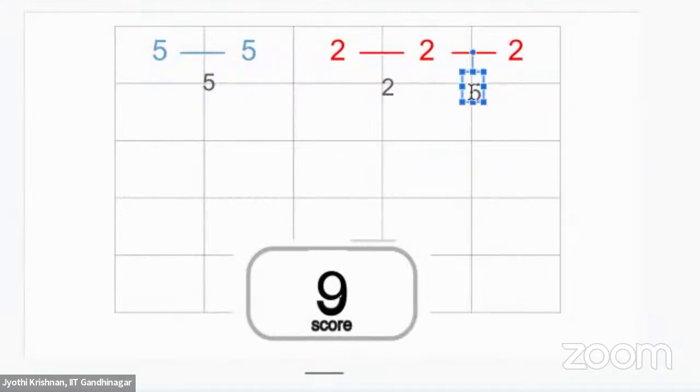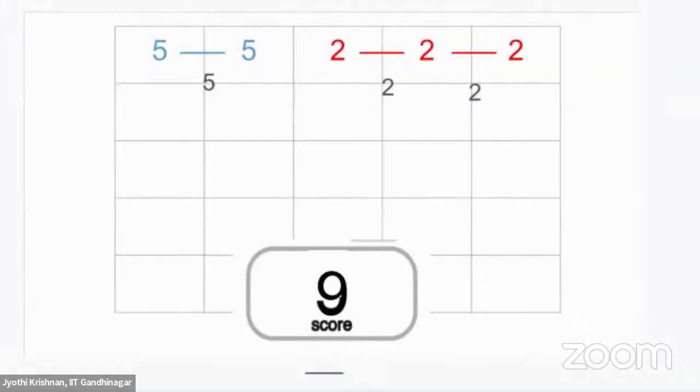Madam, can you please repeat again? On my screen and then I'll explain. Okay, so what happened is I got some numbers, I wrote them on a grid. If I write the same number next to itself, that gives me points equal to the number. So 5 next to 5 is 5, 2 next to 2 is 2, 1 next to 1 is 1, etc. Okay, so does this make any sense?